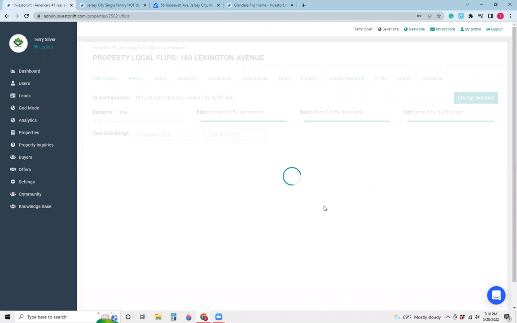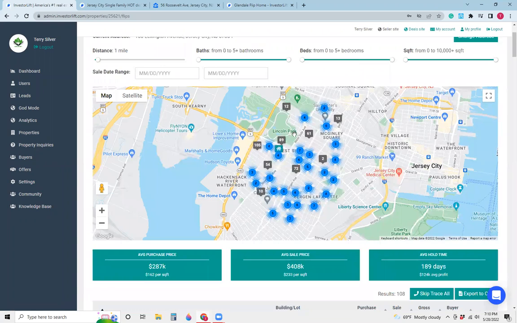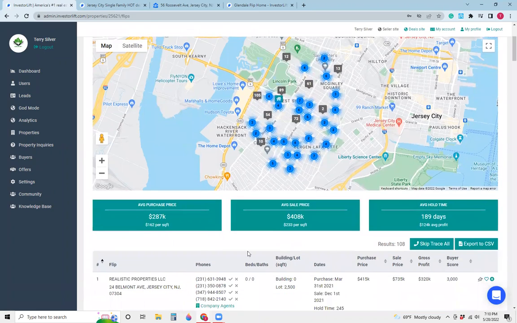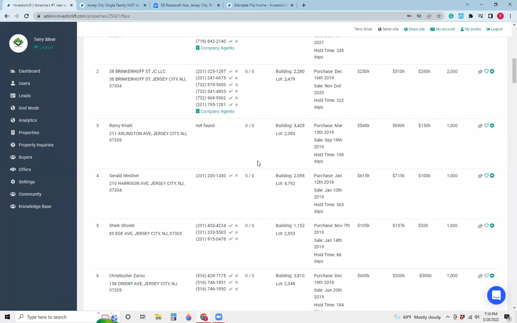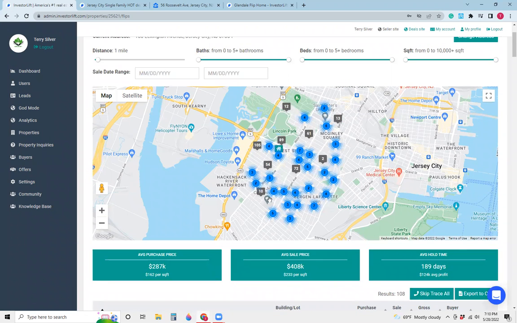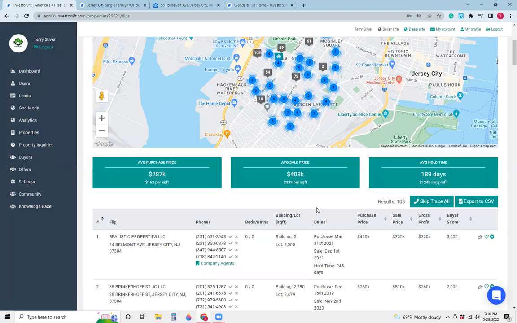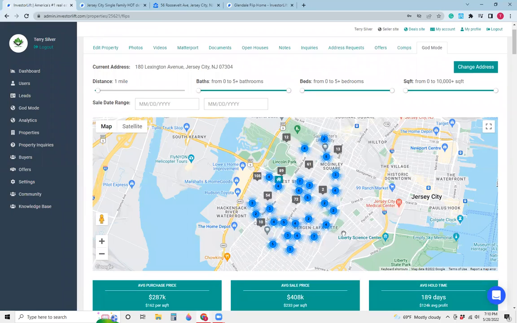Now, guide mode is the great feature that they offer, and we're going to be using this. Based on a mile radius as the crow flies, this app generates how many buyers are in that area. If it's already skip traced, you don't need to skip trace it again. We'll get into that in a different video. But as of right now, just check this out. These are all the buyers that have recently purchased a property in that area for all cash. They're investors. They are fix and flippers. They are buy and holds, whatever the strategy might be.